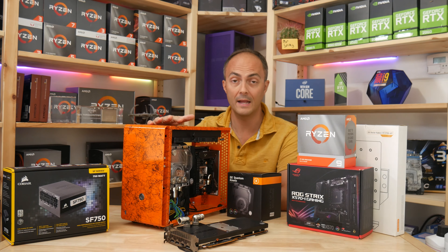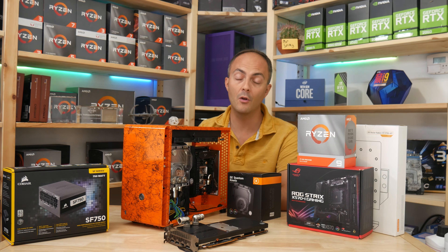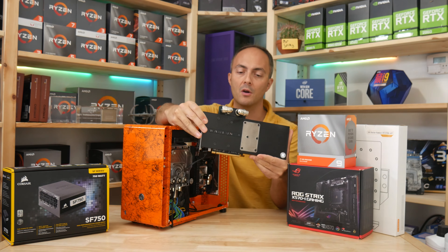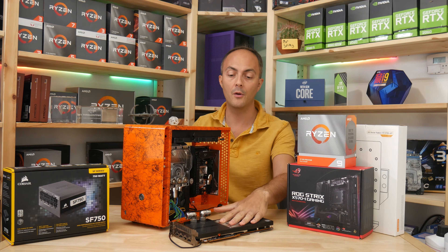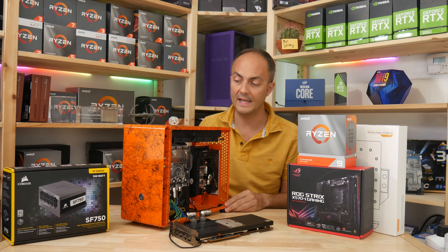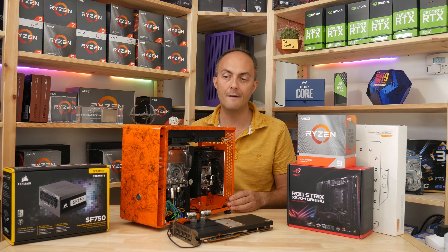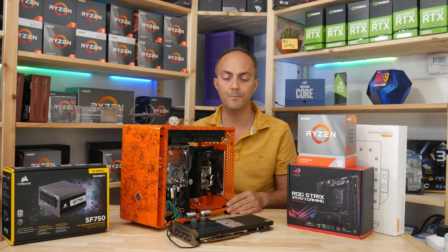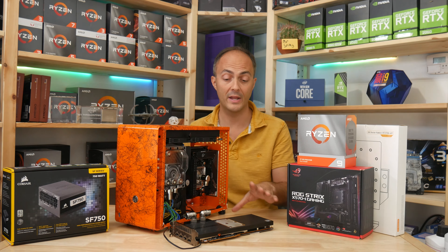I've gone with the most powerful hardware that AMD offers in terms of processors and graphics cards, at least for a desktop PC. And that is the Radeon RX 5700 XT, which I have water-cooled using the fantastic EK Water Blocks Vector Water Block — just an absolutely sick bit of kit. It's got RGB lighting on the Radeon logo, super clean, lots of chrome, lots of black going on there. I absolutely love that water block, so I'm going to be slotting that into the case. Super happy to be doing my first mod with a Radeon card in quite a while, and water-cooled as well, which should be interesting.